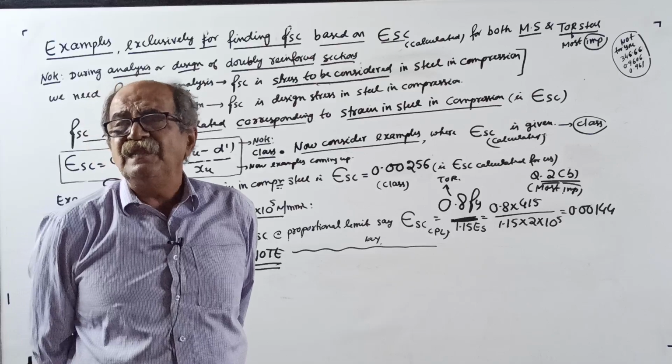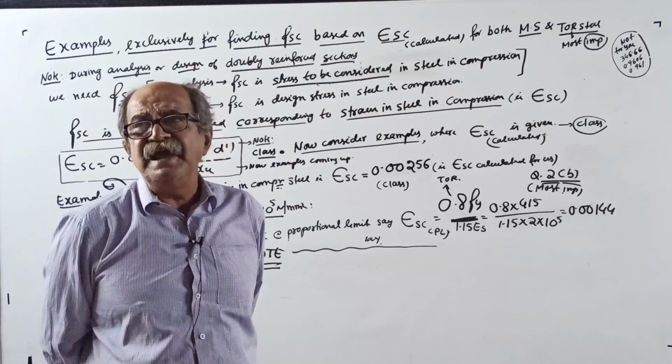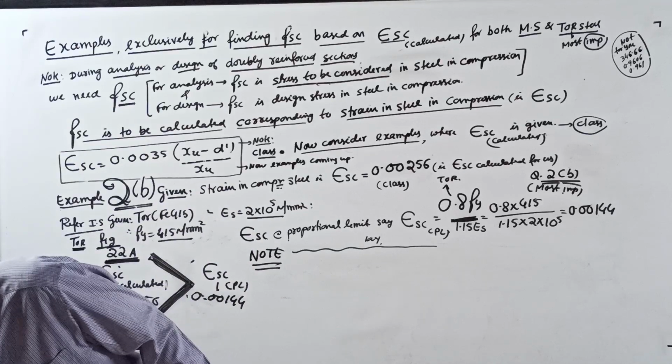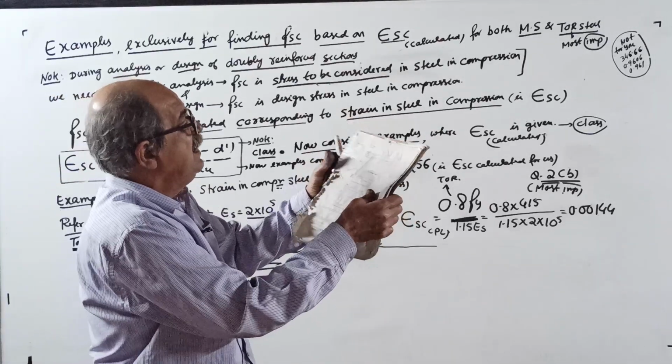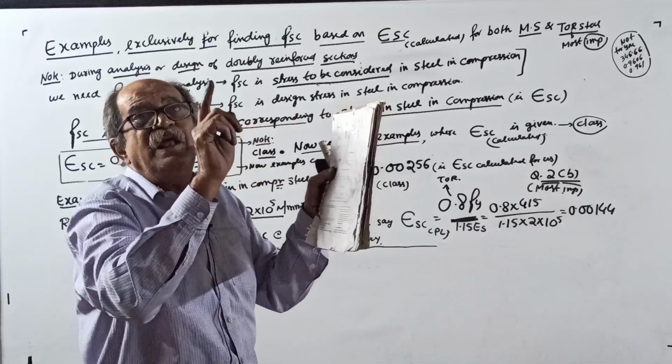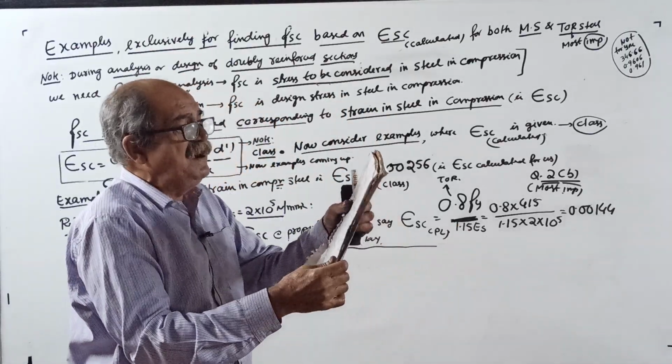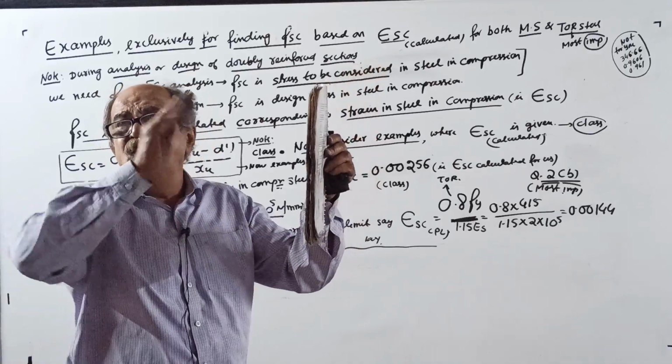We are in Tor steel, that is the most popular. And our strain came more than what? The proportionality limit. That means if you see the curve here, it will go beyond that one. You are in the curved part. Right here, we are in the curved part. See figure 23A, we are in the curved part.